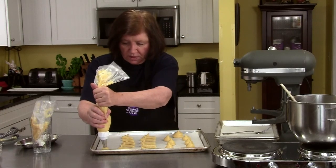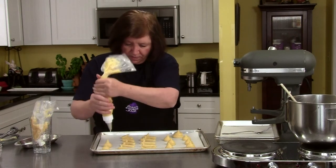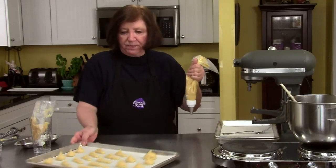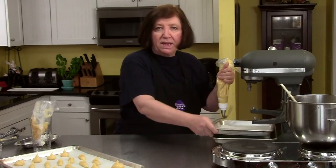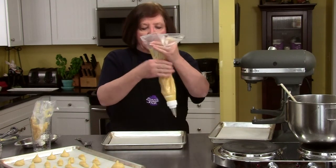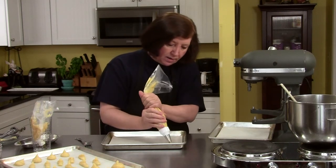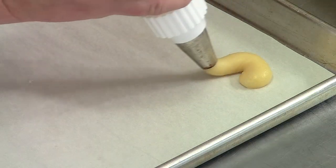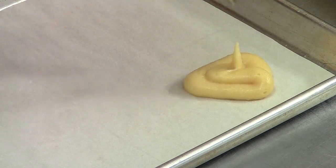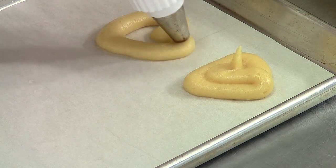And I'll make a few more of the regular puffs. And then we'll fix these with some water. And I'm gonna get a little one. I'm gonna make some swans. See in the end what I'm gonna do. I'm gonna make the body first. I'm gonna make like an elongated heart. Come back, and then just fill in the middle. Make a few of these.